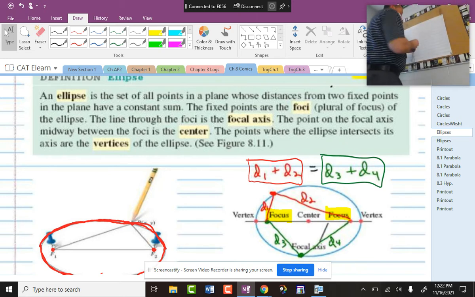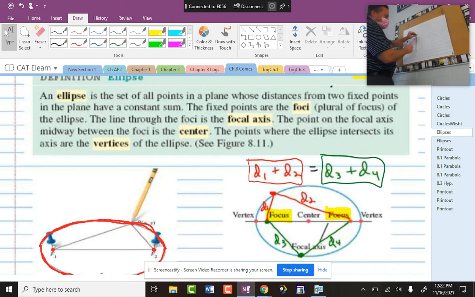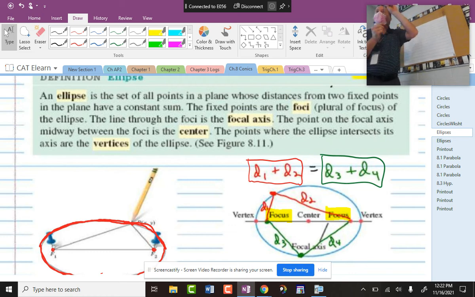For a circle, if I just put this string, by the way, I ruined a pair of shorts for you guys. This was a string in my shorts. I pulled these out and had to throw my shorts out just for this demonstration. You're welcome. All right, so for a circle, you have a center. And then if you took this string with this pen, that would draw a circle, right? You get it? Pretty simple, correct? And what's this string called? It starts with an R. 3, 2, 1, go. Radius.